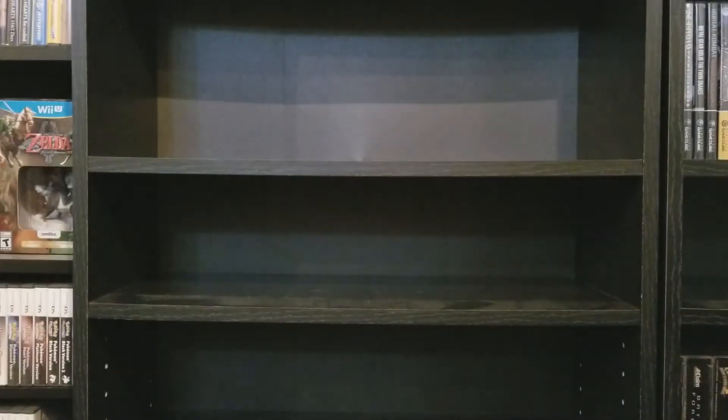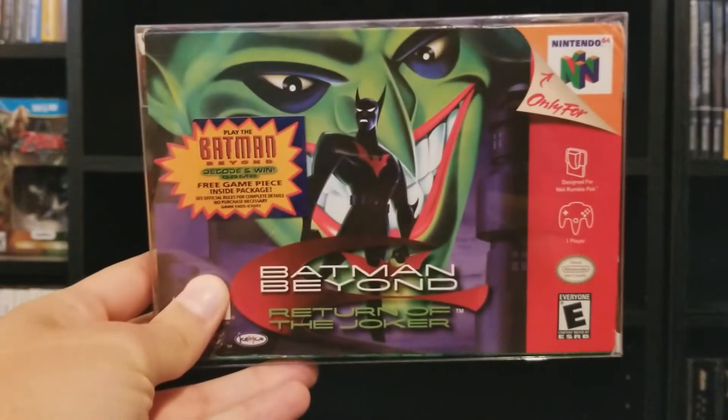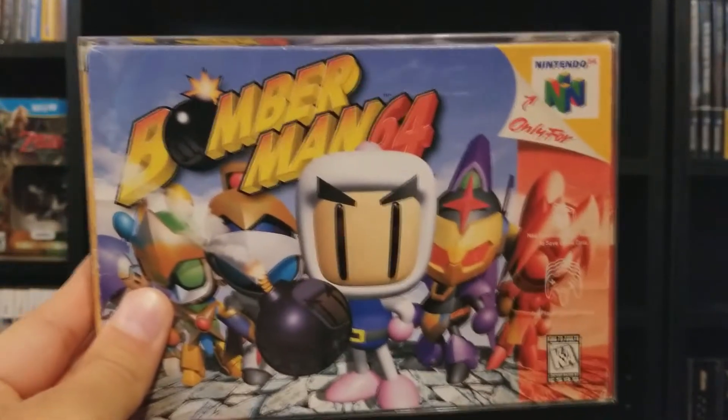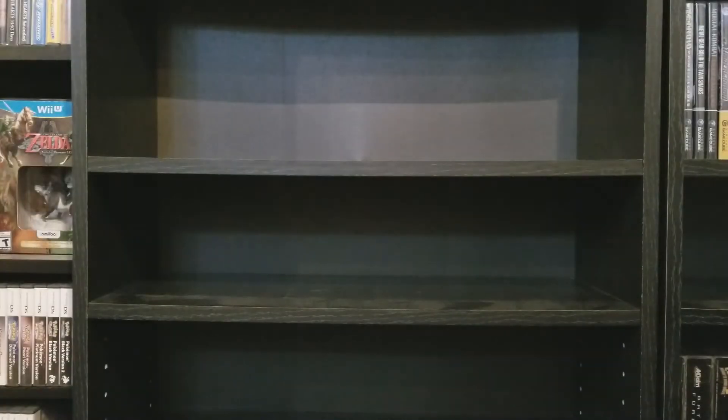Banjo-Tooie — I'm not sure which one I like better. They're pretty different games, but they're both real fun. Batman Beyond: Return of the Joker. Bomberman 64 — Bomberman's a lot of fun. Bomberman games are usually wildly the same, but I don't know, Bomberman's just a lot of fun.